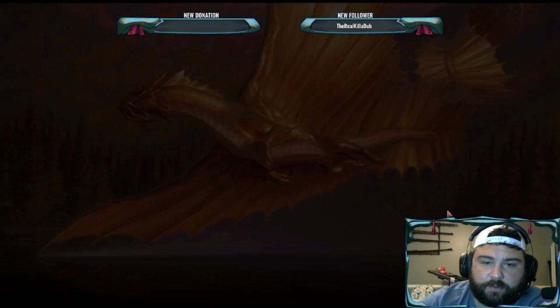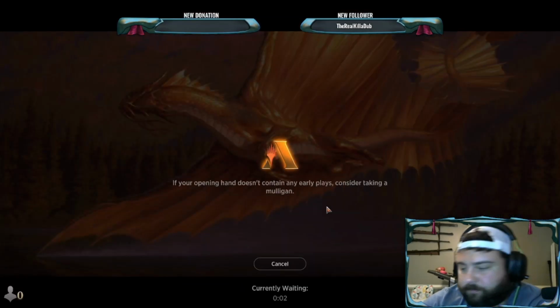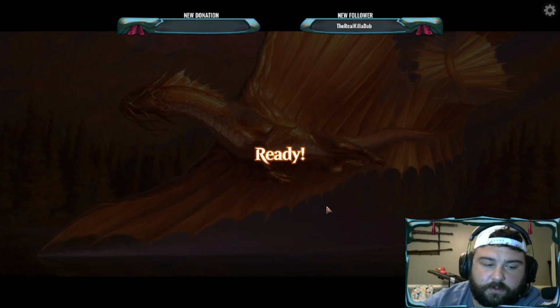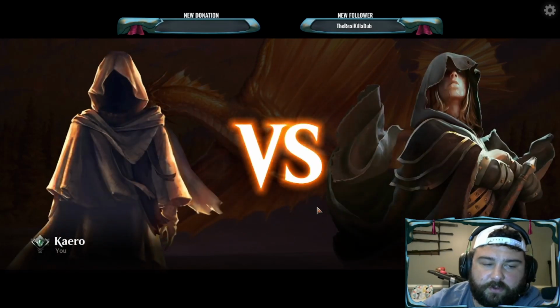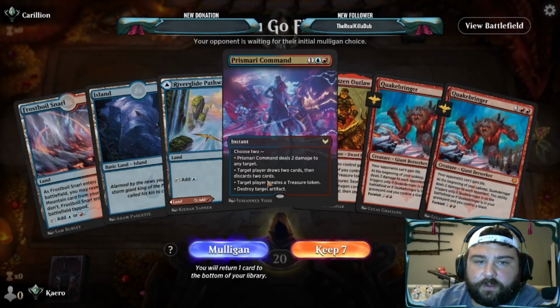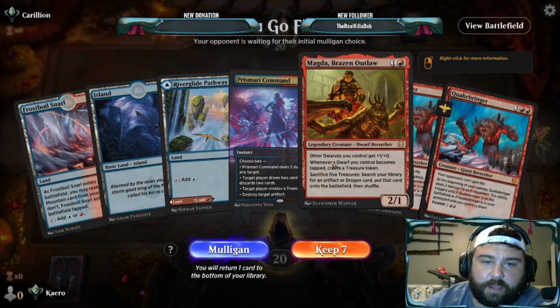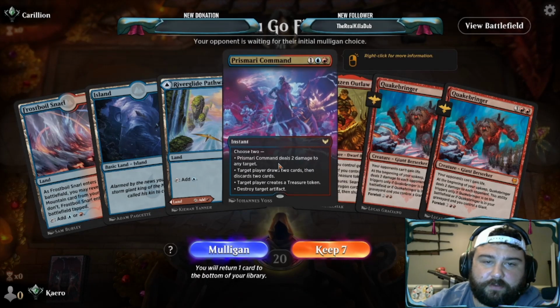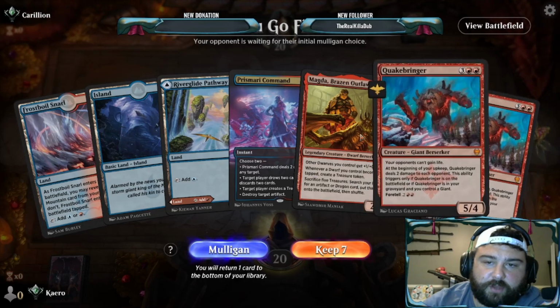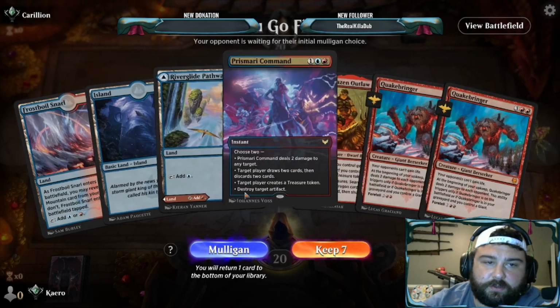We are currently Platinum 1. If anything goes wrong, I think it's going to be that it's too slow. But this format is slower. Okay, so we're on the play. Magda turn 2. We have a Prismari Command for 3. 2 Quakebringers. I would rather have had a 4-drop here, but we will see how it goes.